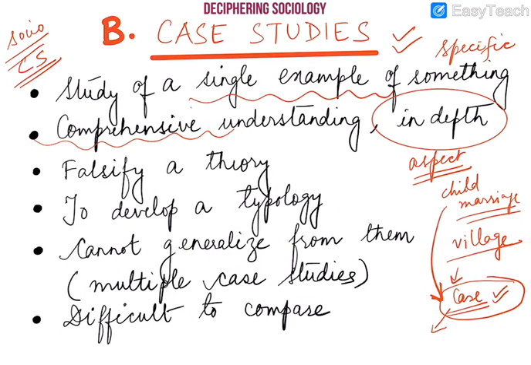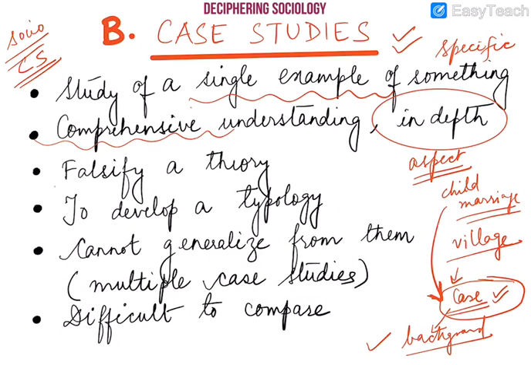That means I will go to her, probably ask questions to each and every member of the family, and then I will try to understand the background under which the marriage was fixed, why it happened, whether the girl was married, what is her mental condition now, what is her educational qualification now, is she willing to study, how is her relationship with her husband. So I am studying each and everything, therefore it is a case study. Usually you will see that most of the sociologists go for case studies because studying one case in depth gives them a clear picture of what might happen to other cases also.